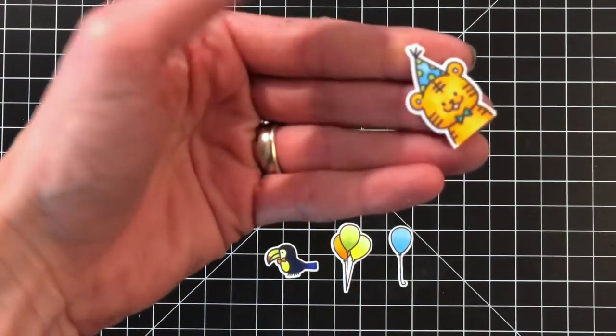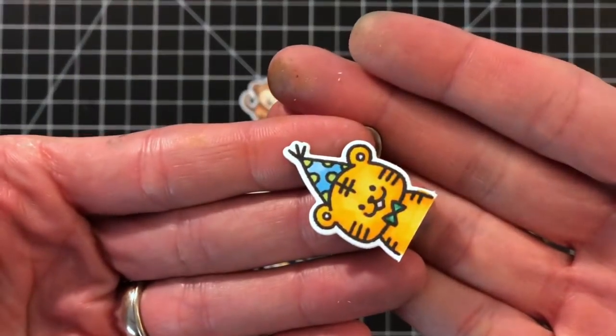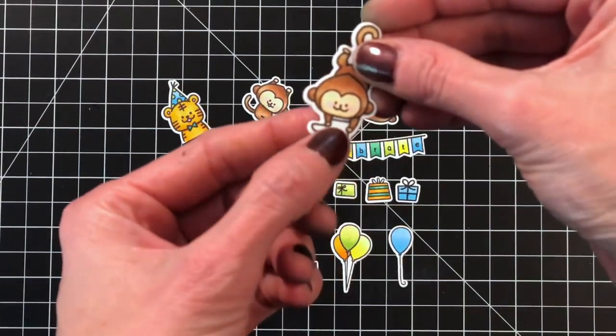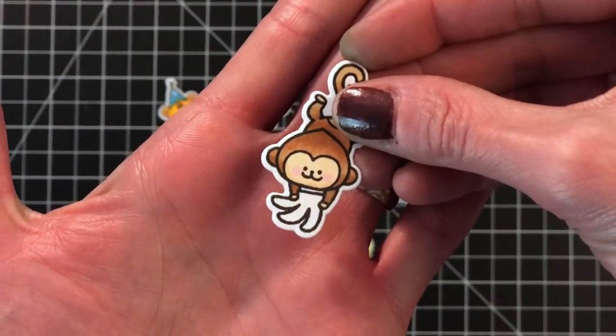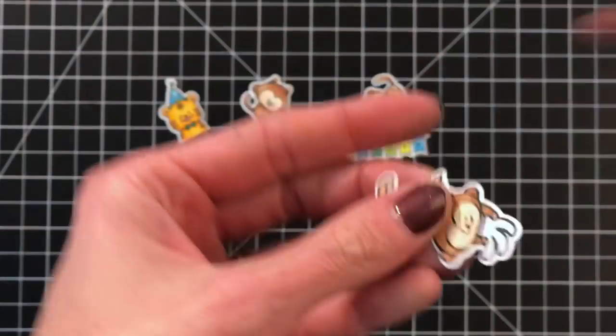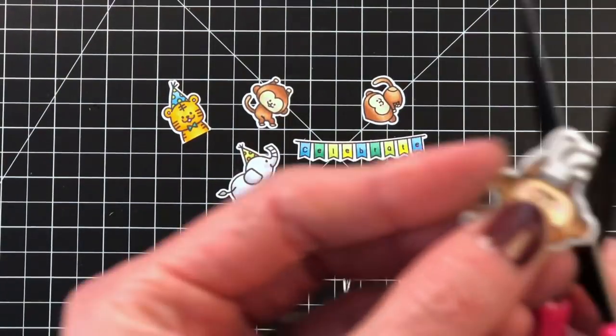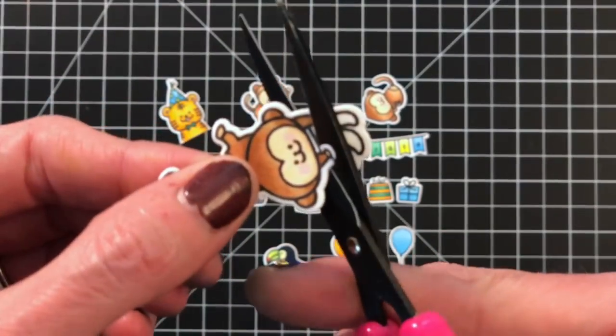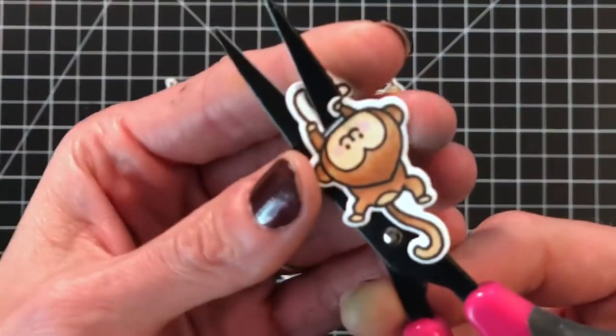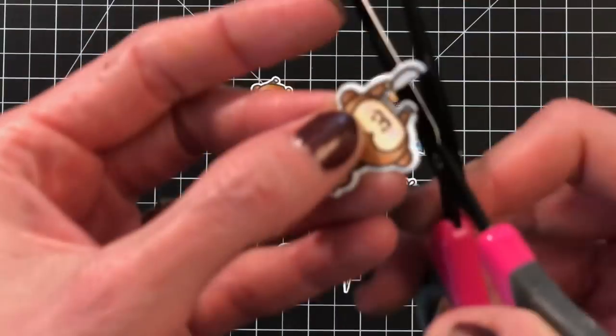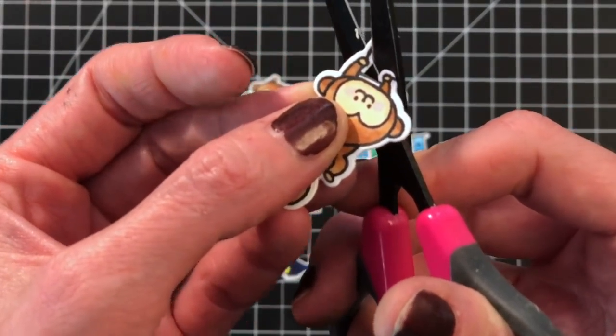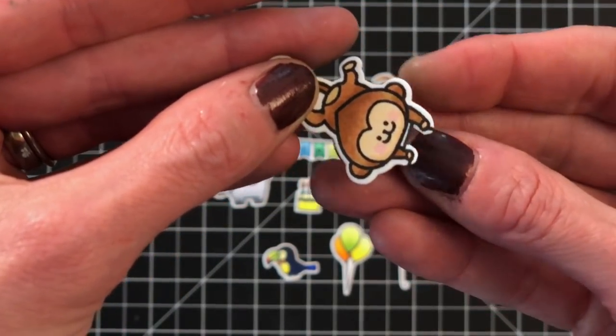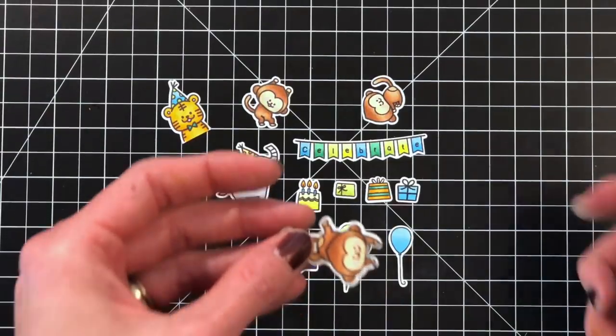So when you die cut that tiger out, the die only intends to cut out around him, all of them except for one side. So I just had to trim the rest of him out of my panel. And now I'm going to trim these bananas here out of the monkey's hands. I don't want him holding the bananas. I'm going to have him appear to be holding the banner that I've stamped and colored down below. So I just cut those bananas out of his hands.